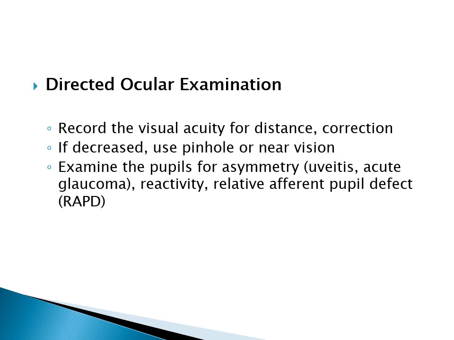Then we proceed with direct ocular examination, recording the visual acuity for distance, near, with correction and without correction. We should also examine the pupils for shape and symmetry. There are certain cases of red eye, such as uveitis and acute angle closure glaucoma. Pupil might be asymmetrical. There might be posterior synechiae in patients with uveitis that make the shape of the pupil irregular. We should check the reactivity and look specifically for relative afferent pupillary defect.